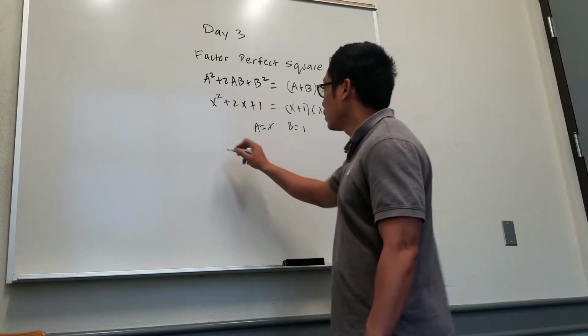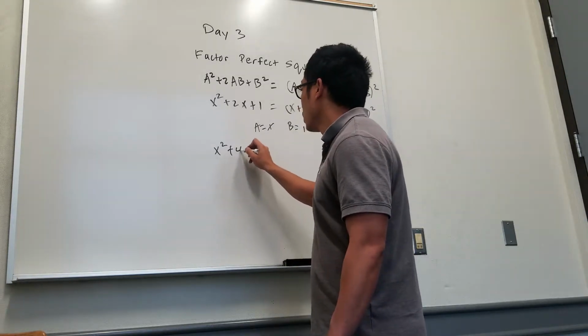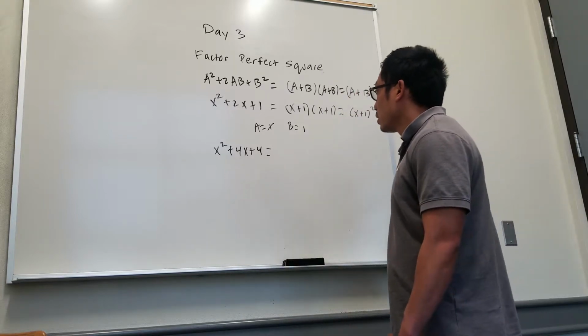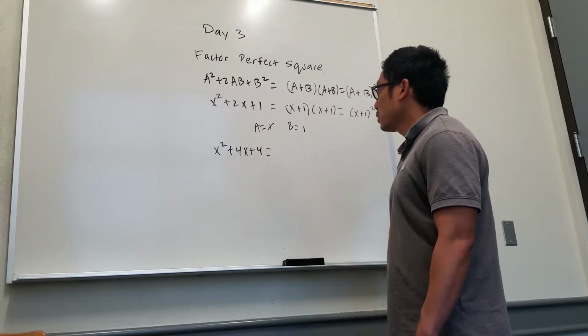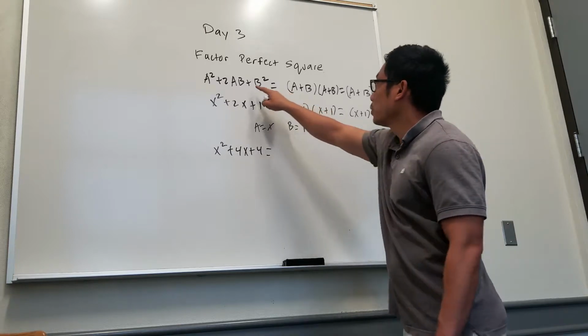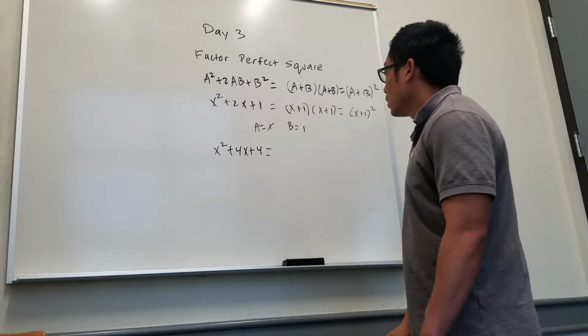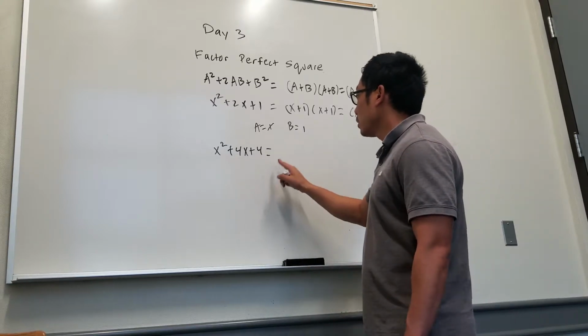So let's do another example. Maybe it makes it more clear. Okay, so if I factor this, I'm going to have x plus 2 times x plus 2, but we want to go from here to here, right? Identifying this is a perfect square. Now let's think about it. Oh, there you go, I got it.